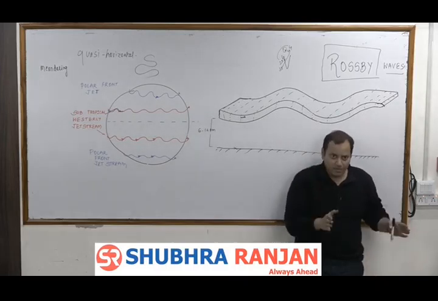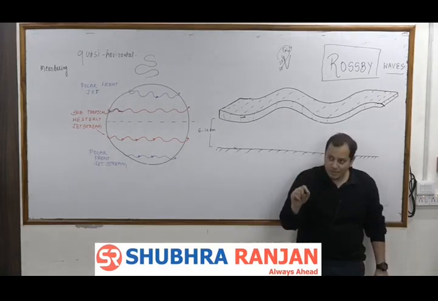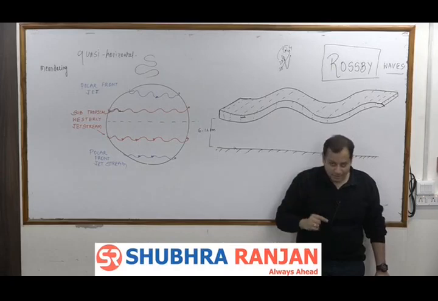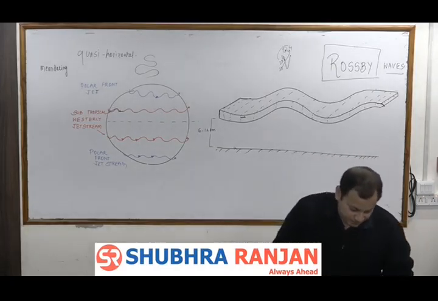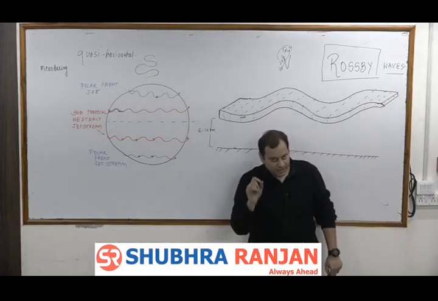Equator is still warm, but हमारे यहाँ पे there are winters, and polar में there is a snowfall. So one general rule you remember: any wind which is depending only on the temperature difference, it will be stronger during the winter season. So jet streams are stronger during the winters because the temperature difference is greater during the winters.